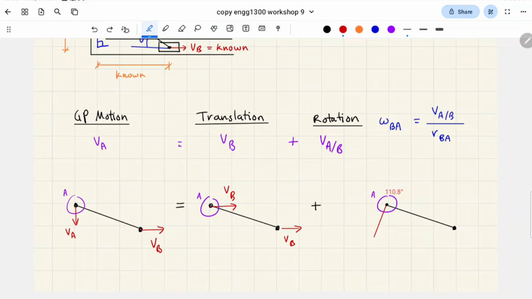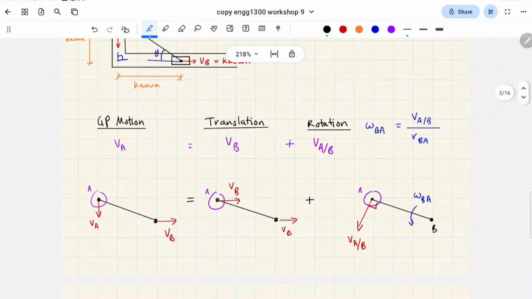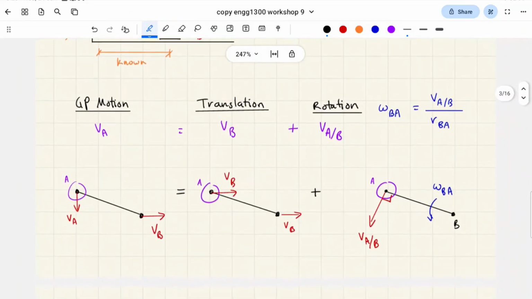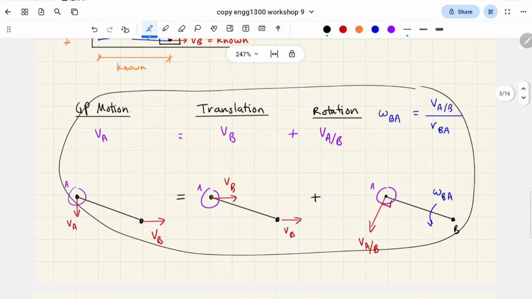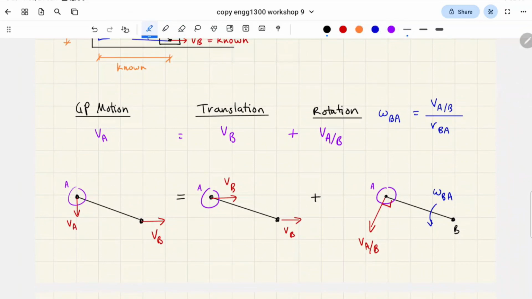Yeah. Okay. Kind of looks like this, right? So we're going from B to A, right? So I'm calling that omega BA. But this one I'm calling the velocity of A relative to B. So that's reflected in our equation here, right? Okay. Usually you don't have to do this as a step. I'm just trying to fully draw out what you should be thinking of, right?